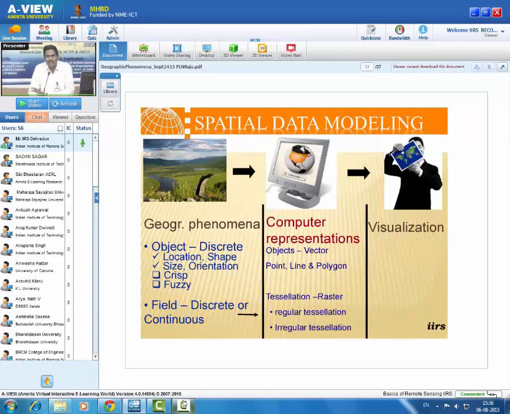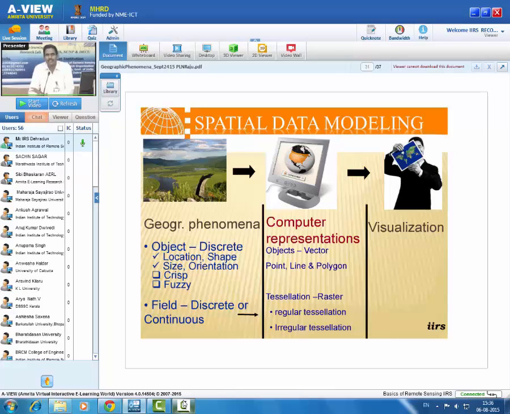Phenomena is a very important component in GIS. So what is that geographical phenomena? It is something like an instance, an activity, a process, that we discussed last week. And then how to bring that geographical phenomena into GIS, and when you bring that, in what way you should represent it.